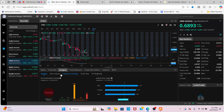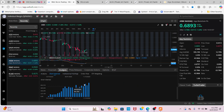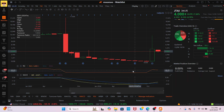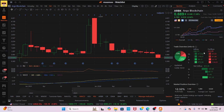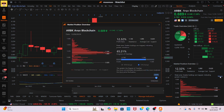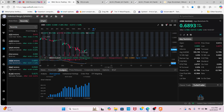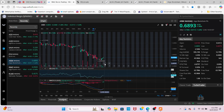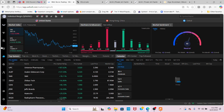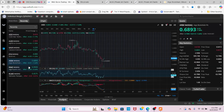And I like ARBK, massive in short interest, huge in short interest. But let's not leave out any in-depth information, okay? Let's not leave out anything. And they do have mass amounts of extra larges coming in, mediums coming in, and smalls coming in with the bullish wave of the cost distribution. What more can you ask for in the industry? Follow along with the cryptos and the Bitcoin. They're looking oh so good. And once the overall markets do come in for more bullishness, so will all of these.